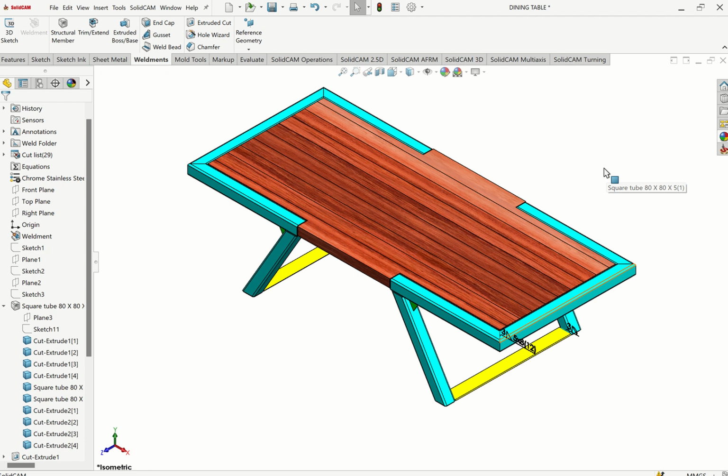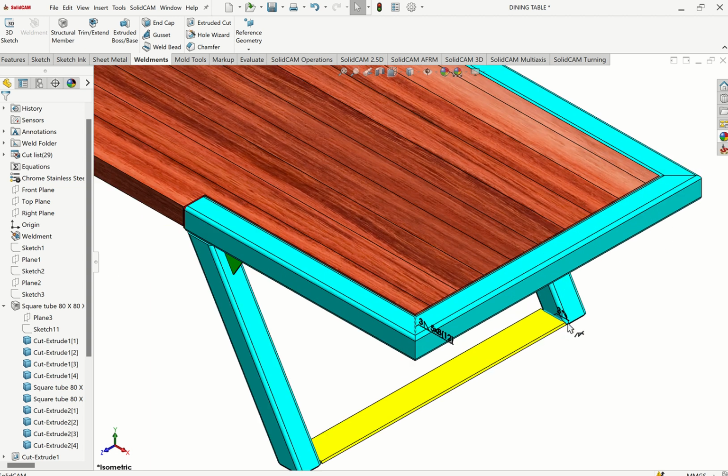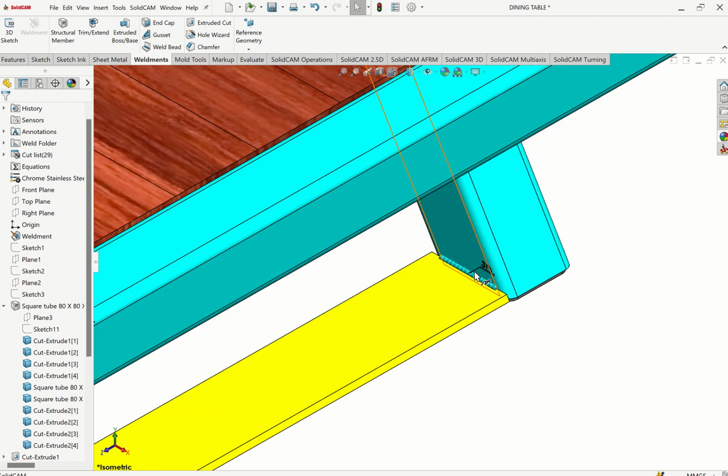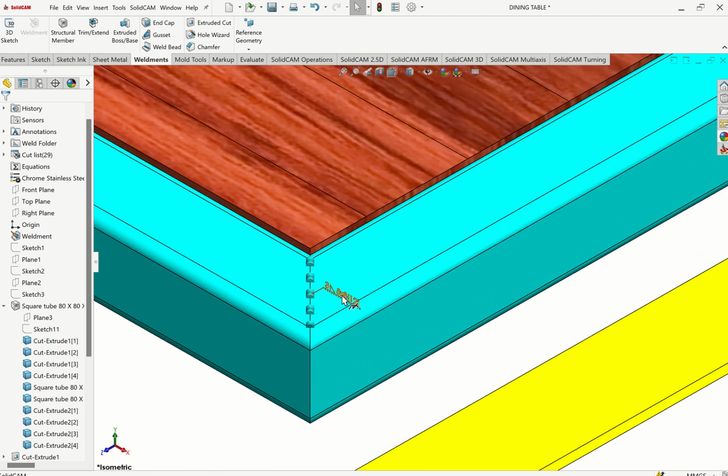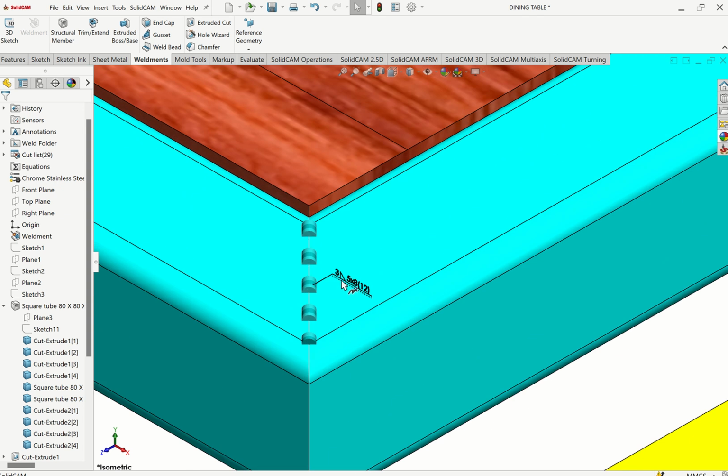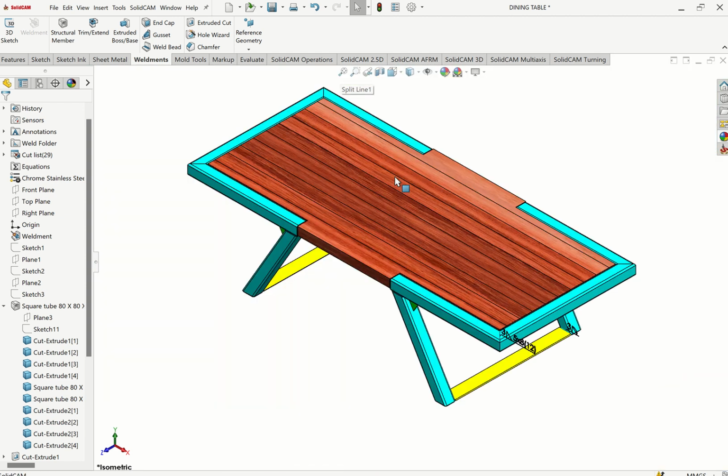Doing also welding in SolidWorks and displaying how you can put the welds. Now the fillet weld with the concave shape and the spot weld with a fillet spot with a flat side. So this is what we have done in today's tutorial.